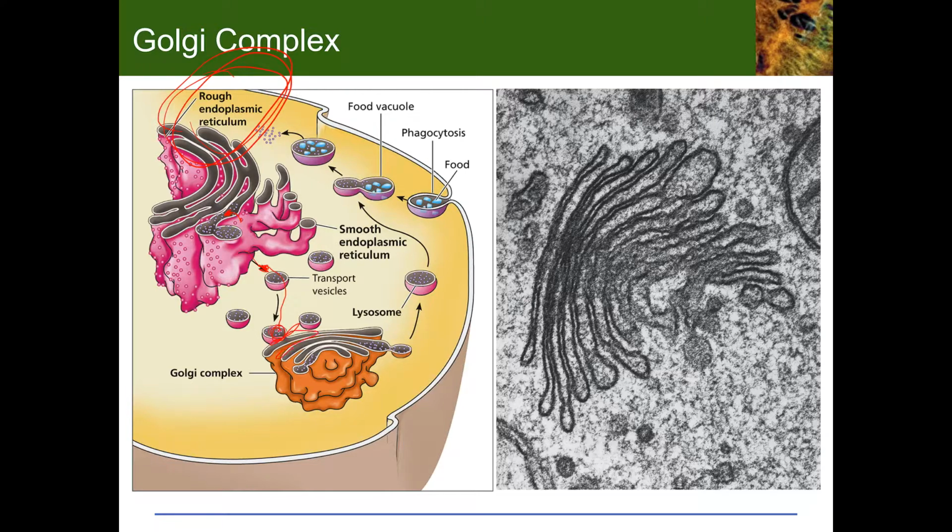The membranes will actually fuse, and then they'll move inside, and once they're inside, they'll get further modified by the Golgi complex, which in turn will also bud off as those pieces are appropriately modified. Then they can move off and be digested via lysosome, or they could fuse with the plasma membrane to leave the cell, for instance. So lots of things can happen once it leaves the Golgi complex. But again, the purpose of the Golgi complex is to sort, modify, and further package the materials that come from the endoplasmic reticulum.